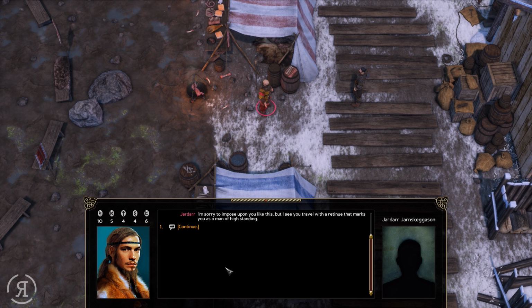I'm sorry to impose upon you like this, but I see you traveling with a retinue that marks you as a man of high standing. My name is Jada Jengensen, or Jean Skegerson, yes. Oh no. I am a merchant trading in ironworks from the east. I recently bought a house near the docks and moved here hoping to establish trade routes to Froese, perhaps even beyond. Okay. Pleasure to make your acquaintance.